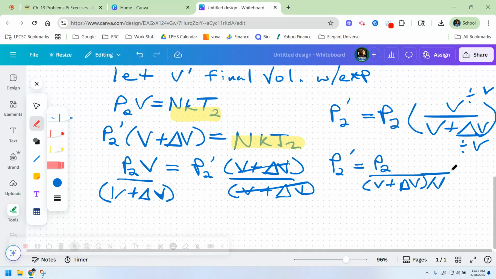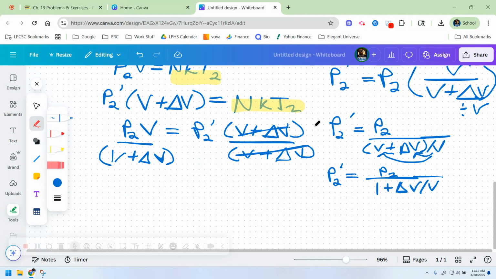Okay? Yeah. Are you still recording? Yeah. No. So then P2 prime, I'm almost done though, is equal to, you can factor out a 1. You could distribute the division, right? So you're dividing, but you can distribute that just like multiplication. So then this becomes P2, and V divided by V is just 1. And then delta V divided by V is just delta V divided by V, okay?